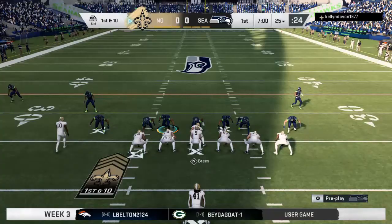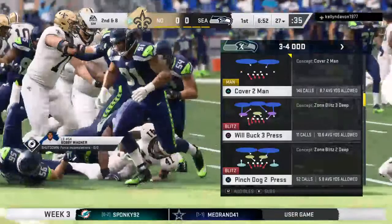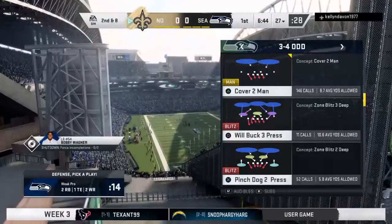This is Alvin Kamara, who made the Pro Bowl in each of his first two NFL seasons. Only a couple for him there on the game's first play, and it's second down. They tried a quick hitter inside, but that one was swallowed up, because what they're hoping is those big defensive linemen will take the bait and move laterally and open up a crease that they can run through. Didn't happen on that play.